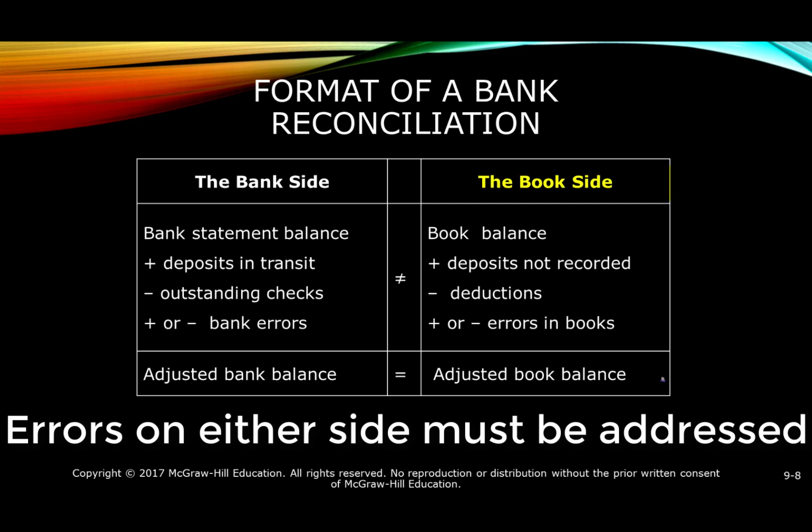On the book side of the house, we want to start with the balance per the cash account, wherever that may be. We want to add in things that our bank may have added in that we don't know about. Common things are collections of a note and possibly a few cents of interest. And then we want to take out the things that the bank has taken out that we may not know about. Common items include fees for various types of banking transactions, as well as NSF or non-sufficient funds checks that we would have received from our customers.